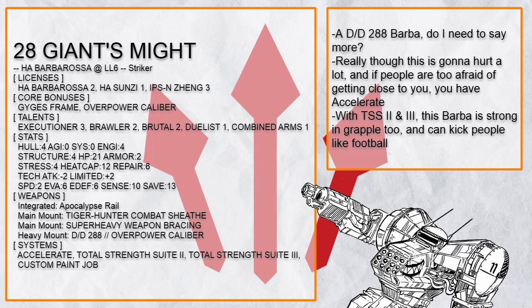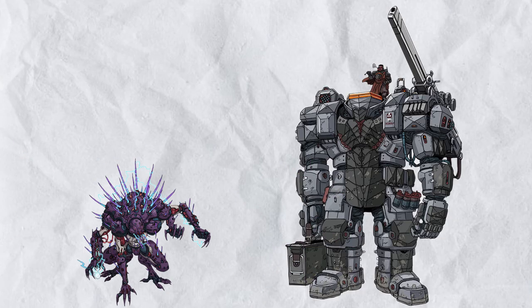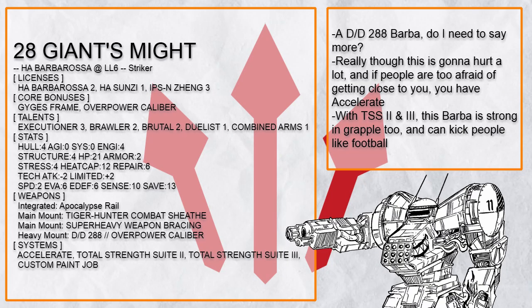This is Giant's Might, ADD288 Barba. Do I need to explain further? This is basically going to lead to a hilarious situation where a melee striker hits you feebly and Barba is just, "Ah, I see. You tried." And if they are too afraid to even get close to you, that's what Accelerate is for.